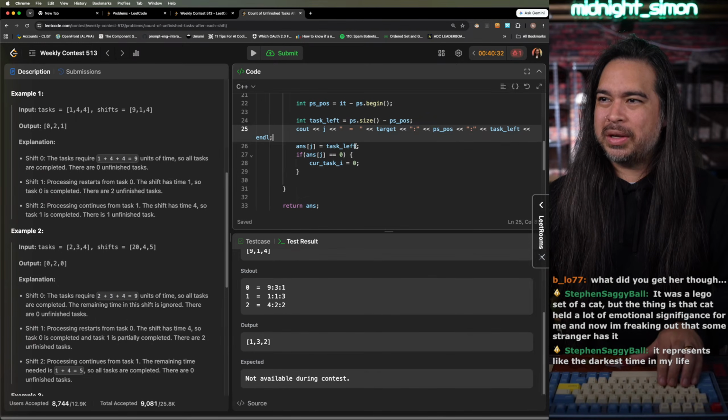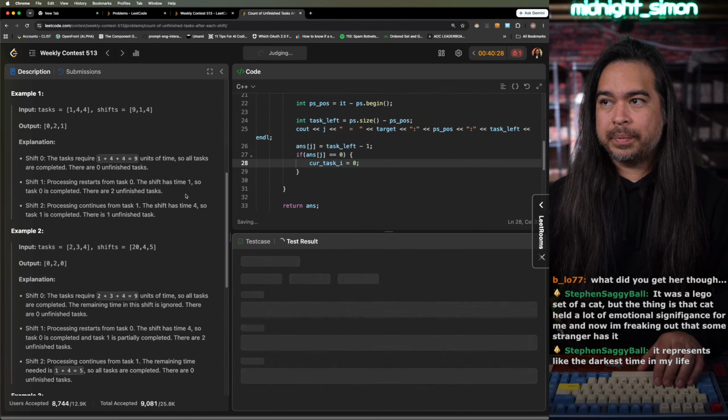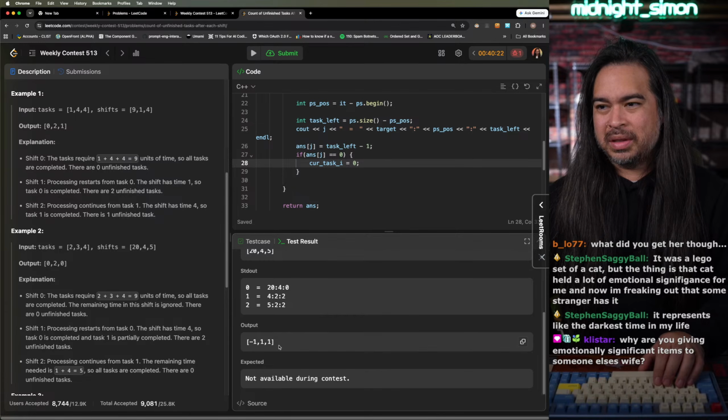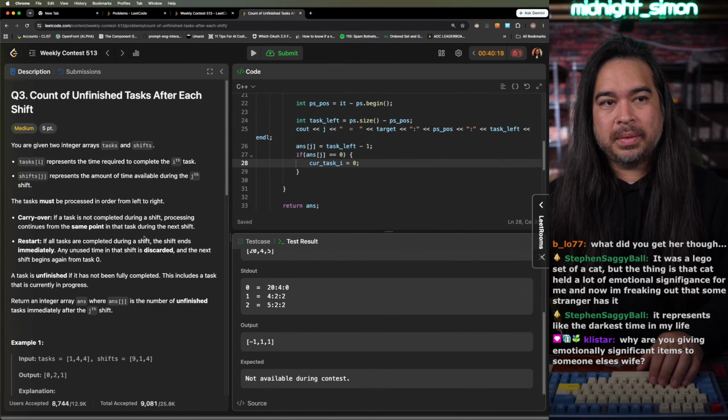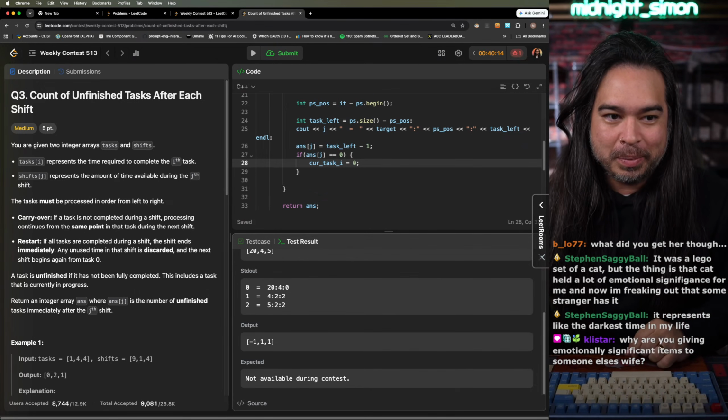Maybe this is just -1 now. All right, so that output is there. Nah, I got some other bugs. I'm gonna find these bugs, man.